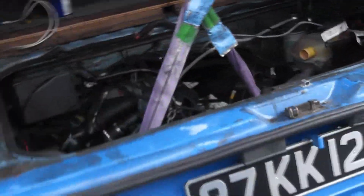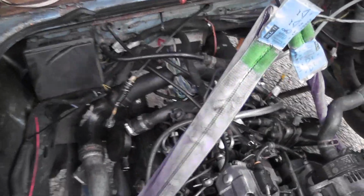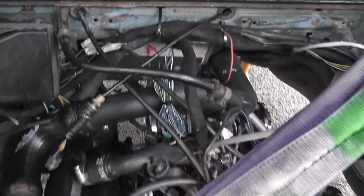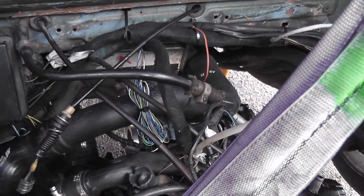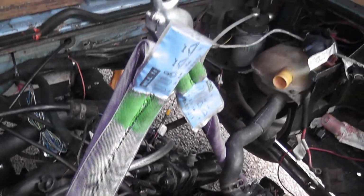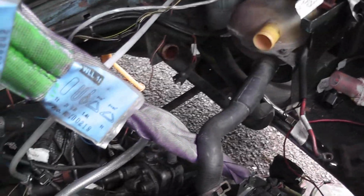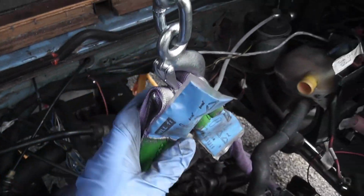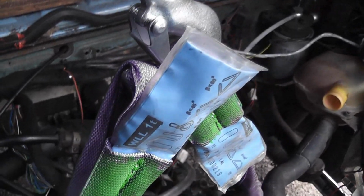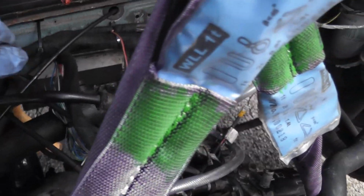Right, so one of the things that I have been struggling with getting the engine lined up and getting it into position is the fact that because it sits 50 degrees over on its side, it doesn't really want to lift up straight into the engine bay. I mean, it's not supposed to anyway. So what I've done is I've put two straps on it. One goes down to the engine mount on this side, and the other one goes down to the engine mount on this side. It doesn't look like it's in, but it's well in there in the hook. The strap is nice and wide, so there's a bit of weight in that now anyway. So it's actually lifted up.